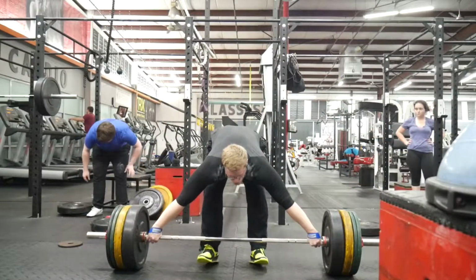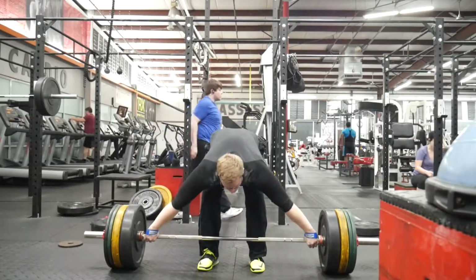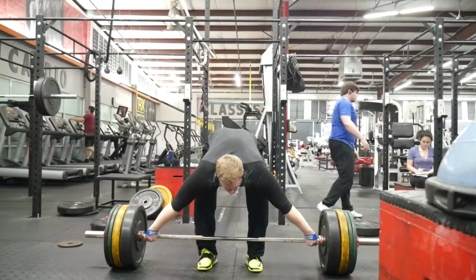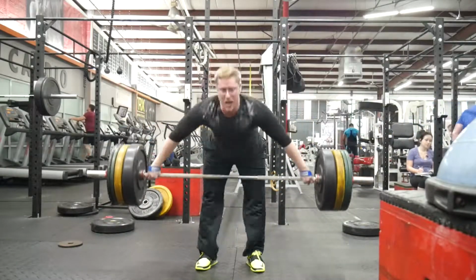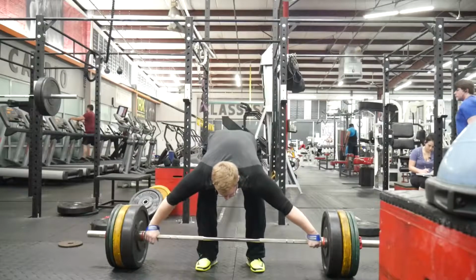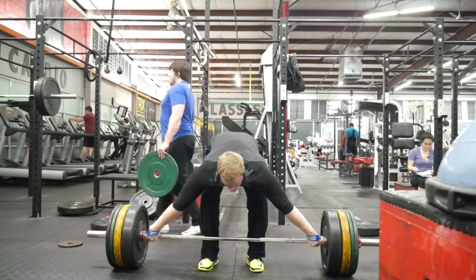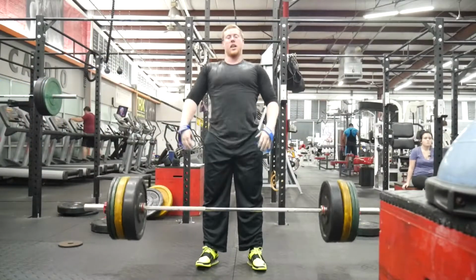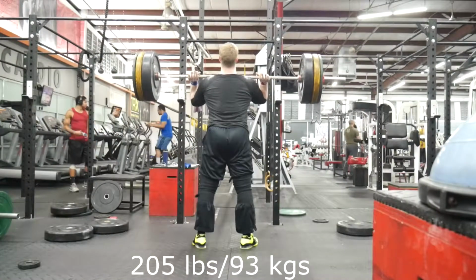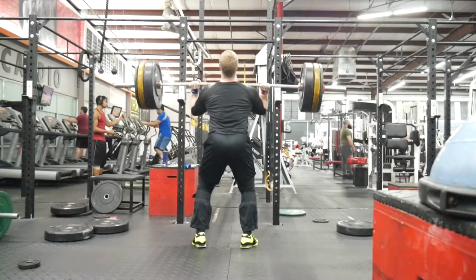These are very tricky to do, and I'm trying to keep my heels on the ground when I extend. I think it makes it a little bit more efficient, and it forces me to really get the bar into myself and extend in a more efficient pattern, similar to what the snatch would be. I think this is definitely helping with my snatches on the Saturdays, because they have increased each time. Hopefully that trend continues, at least if I'm maintaining where my max is.